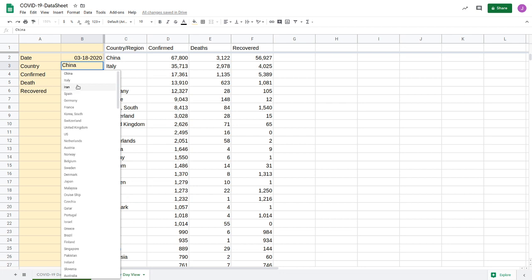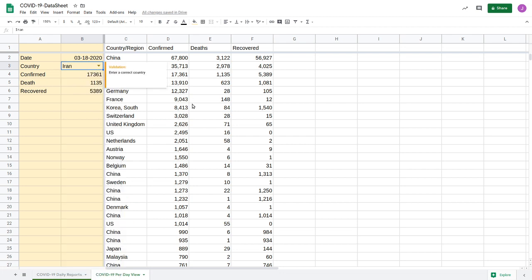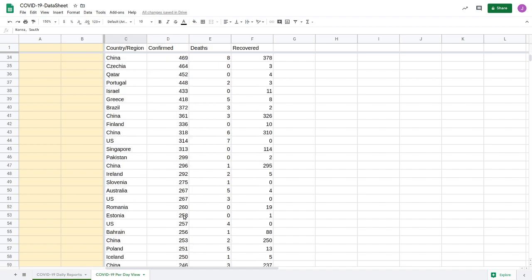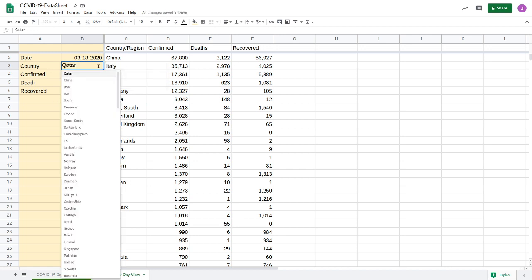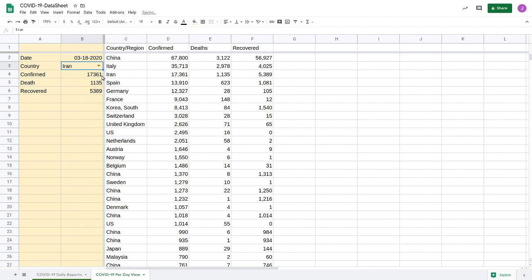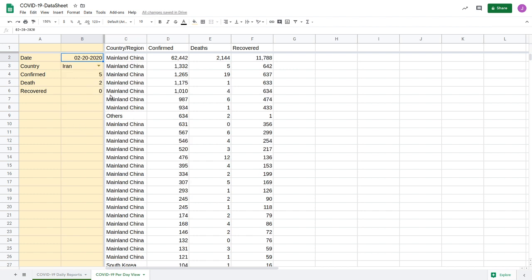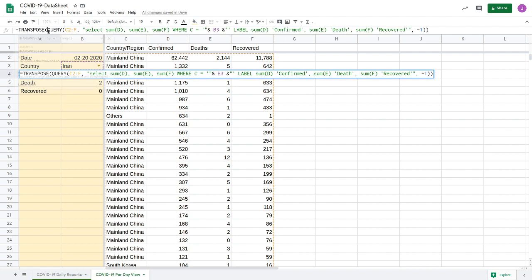What we can look at now is we can change the countries around, and that is reflective of all the data that we have in here, because even this is getting a little bit too unwieldy. Let's look at Qatar. Pretty interesting. Iran, and there we go. And then we can change the days. Let's go back a month. Wow, that's a lot in a month there for Iran. Okay, very cool. So that's making use of this query here.